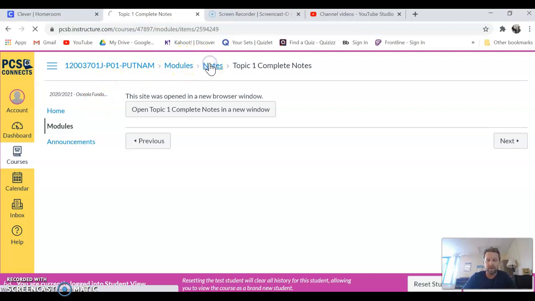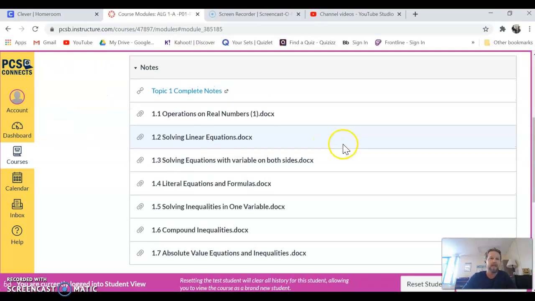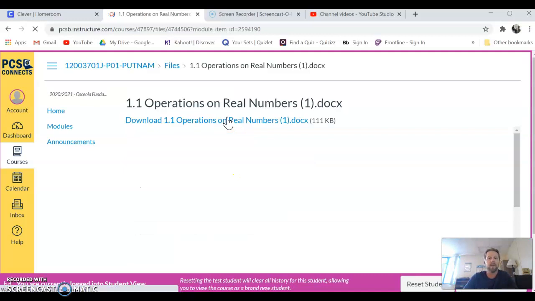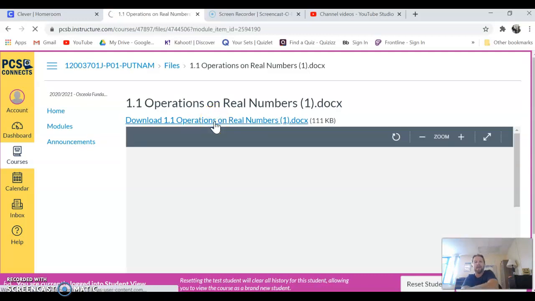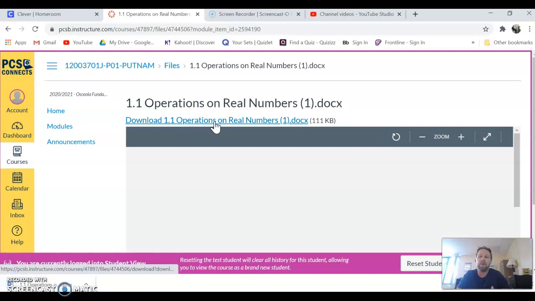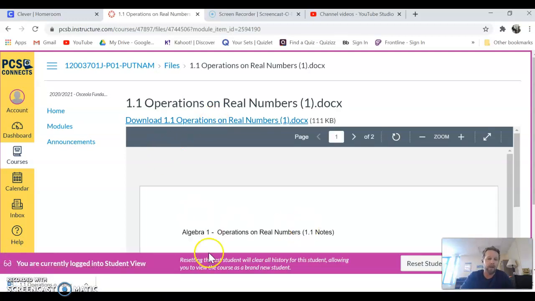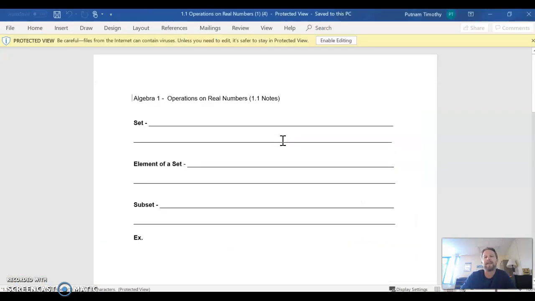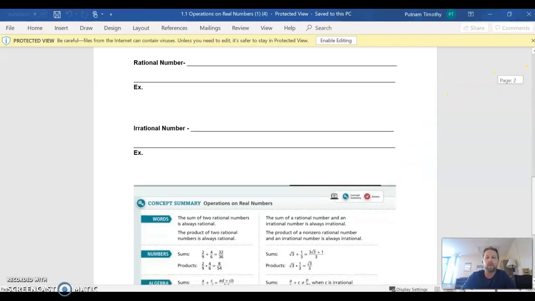With that being said, I'm going back to modules. I'm going to click on notes because that's what we're talking about, are notes. If you end up scrolling down, you're going to end up seeing all of these things that you can download. These things, if you are a virtual student, you can download this and you can print them up from home. That way you don't have to just write in a blank notebook. You can actually physically take this home and you can end up printing this up at home. Okay? And that means you can just follow along and write it down.